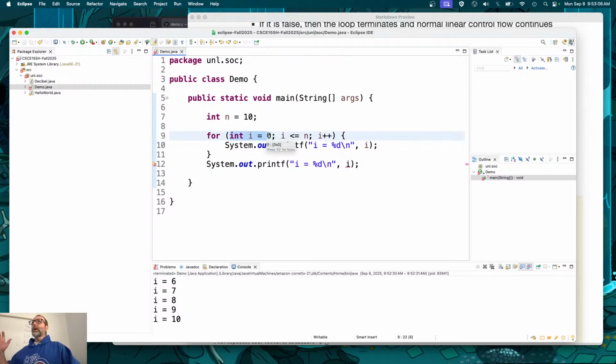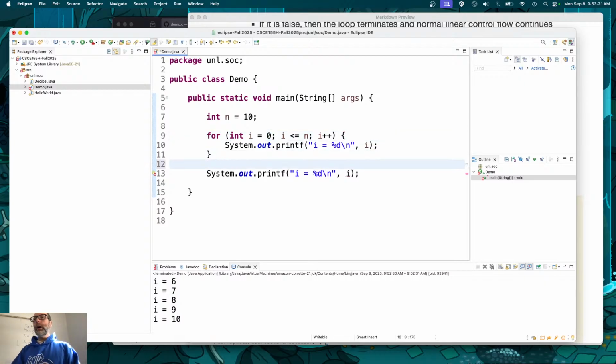But because I declared it inside those parentheses, I scoped it only to that for loop. The variable i is born right here on line 9. It lives for every single iteration of this for loop. At line 12, that's when it's out of scope. Remember scoping? You're looking through a periscope and you can only see certain variables. This code can only see i within this for loop.